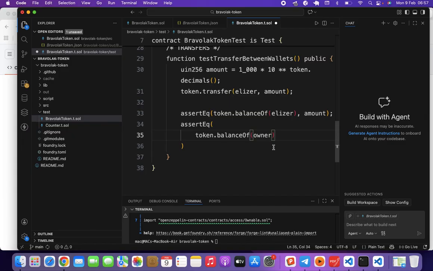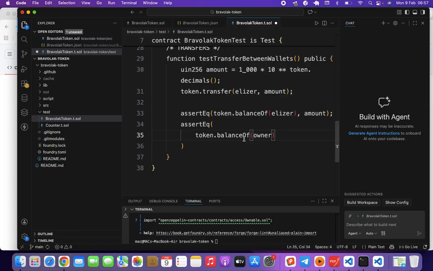Okay, sorry. What we are now asserting here is that after the token is sent, the owner's balance should be updated. That is, the person that minted the token in the first instance, his balance should be updated such that the 1,000 that has been sent to Eliza must be deducted from his own token. So instead of 1 million token, we will now be having 1 million minus 1,000.